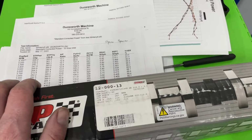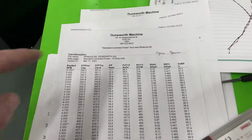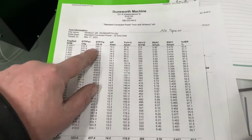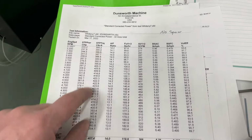This cam, the duration, sure did put more heat in the exhaust, but it did make things more calm. However, it did not hurt torque. And going back to the no spacer thing again, 395 foot-pounds of torque at 3,100 RPM is not low torque, especially when it makes a peak of 424. So it's only gaining 24 foot-pounds of torque through that range. So yeah, it's pretty good on torque. I'm not worried about it not moving out of its way.